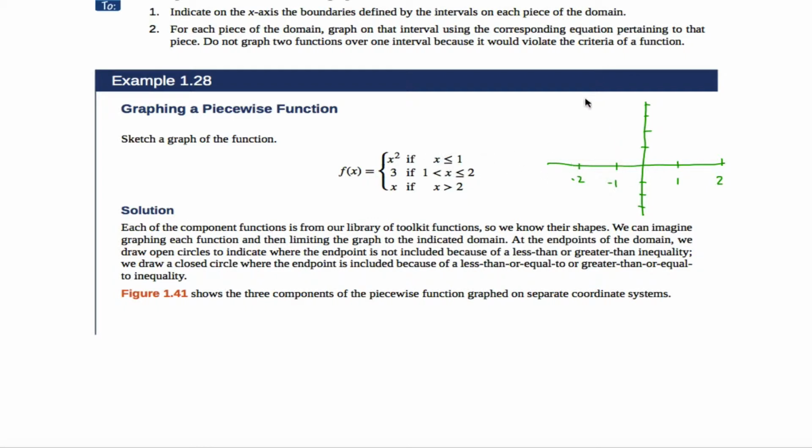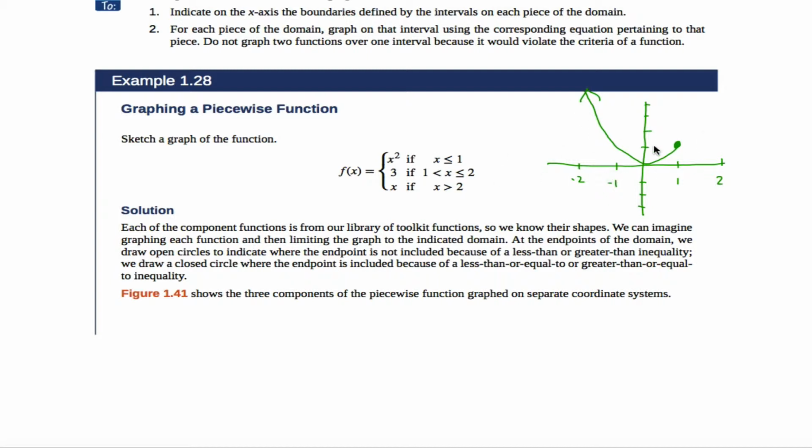The x squared graph you might remember is the parabola. It's the one that kind of looks like this. But I don't want to draw the whole parabola. I only want to draw that U-shaped curve everywhere to the left of -1. Since it's less than or equal to -1, I want to start it here at -1 with an open circle and then draw my U-shaped graph, which I'll try my best to do on a computer, but it's not the easiest thing in the world to do, and throw a little arrow up there indicating that it goes on forever.